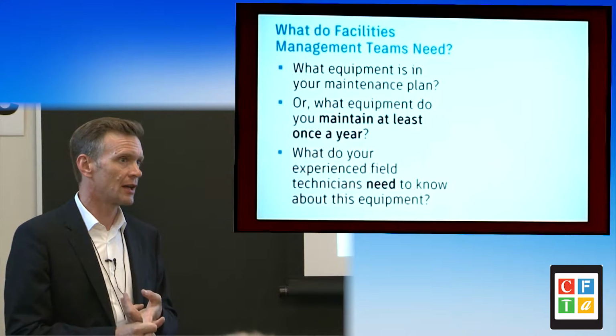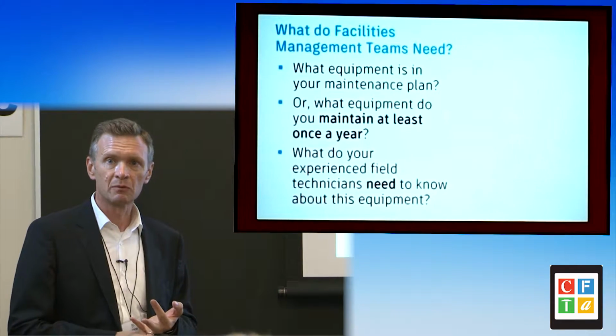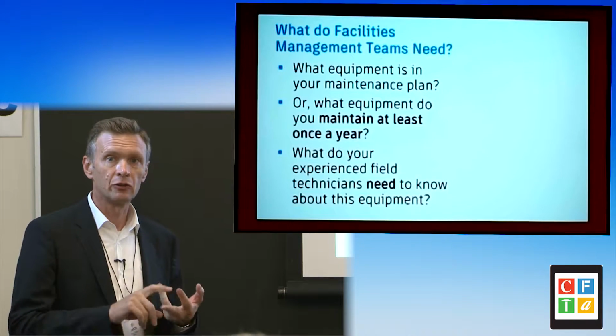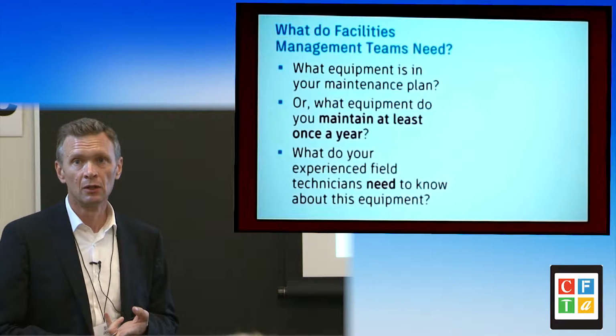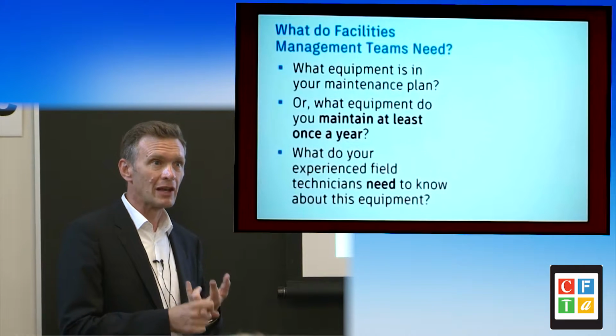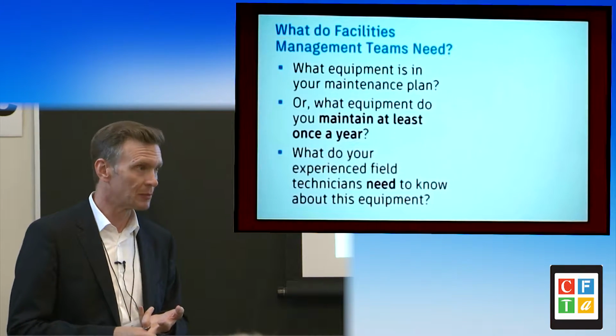Do they need to know static pressure? Do they need to know the horsepower of a motor? Do they need to know what the replacement parts are? Do they need to know when the warranty expires? Who the manufacturer was, who the installer was? Is it someone they've worked with before? Is it somebody they can reach? These are what I would describe as being needs. These are relevant pieces of information associated with the piece of equipment that's represented in the model.